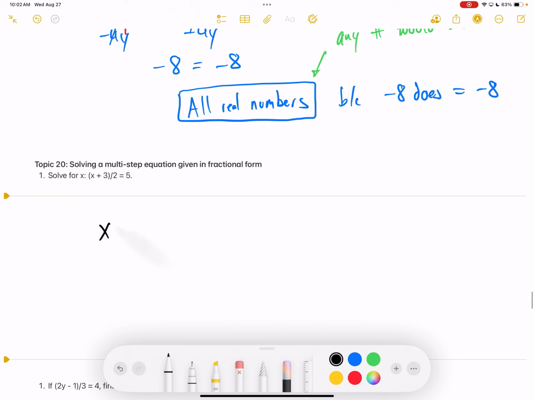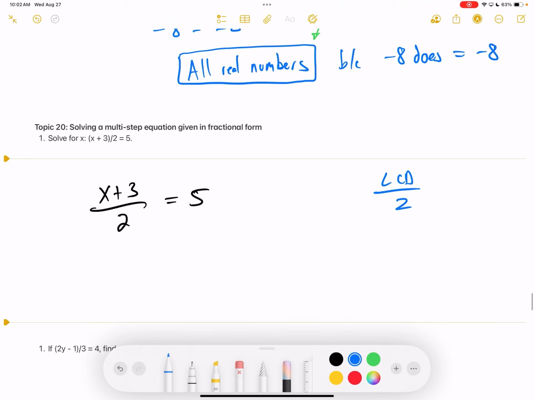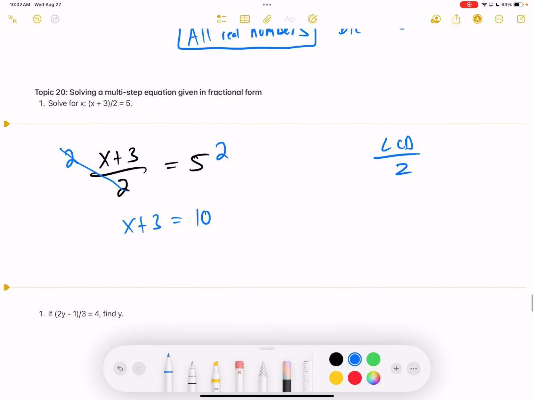All right, this one, x plus 3 divided by 2 equals 5. This is another scenario where these are the problems I'm kind of thinking about. I just want to get rid of it. It's a big, scary looking fraction, so let's just get rid of it. We can do that by multiplying by the LCD. There is no really LCD here. There's just one denominator. But if I just multiply both sides by 2, 2 on top and the 2 on the bottom cancel out. 5 times 2 is 10. And now I have a much easier problem to solve, right? I subtract 3 from both sides, and x is equal to 7.